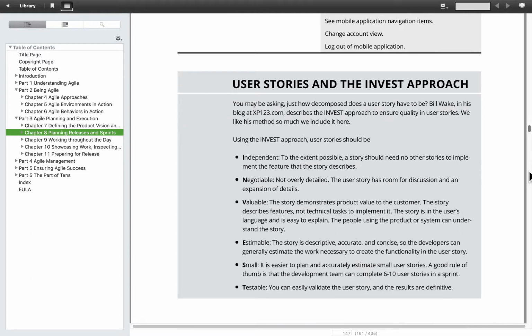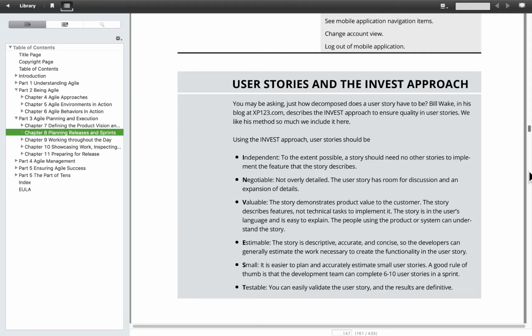They have one of these things. You want your user stories to have the following qualities: independent, negotiable, valuable, estimable, small, and testable. So independent, okay, they shouldn't overlap each other. Negotiable, they shouldn't be overly detailed, so that you have to find out more information during the sprint. That's what they mean by negotiable. You're going to be negotiating this with the users.